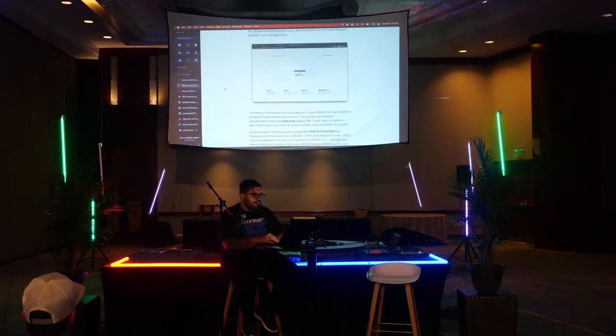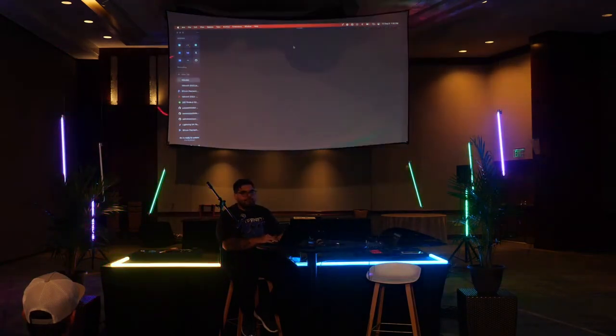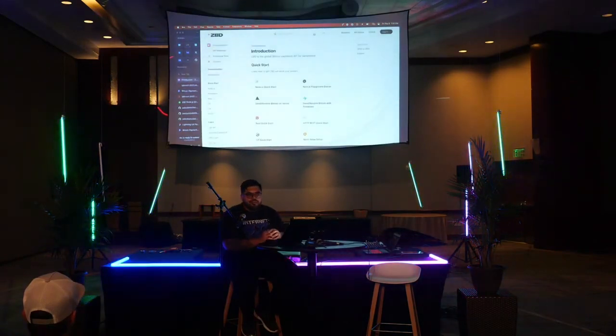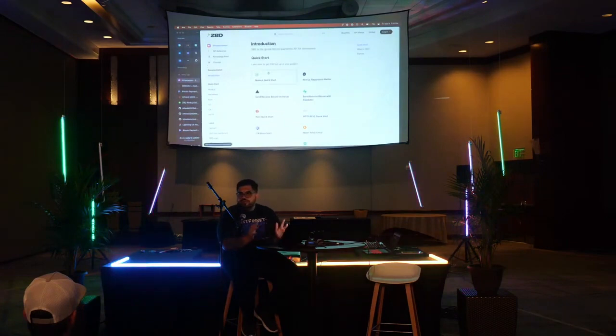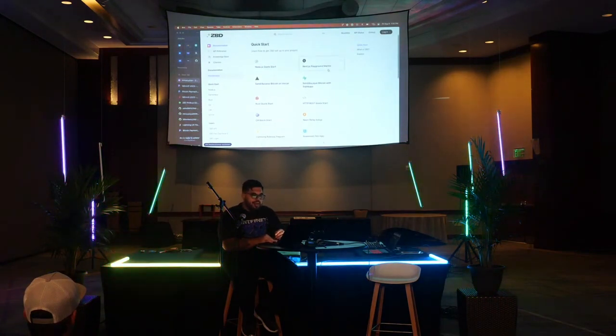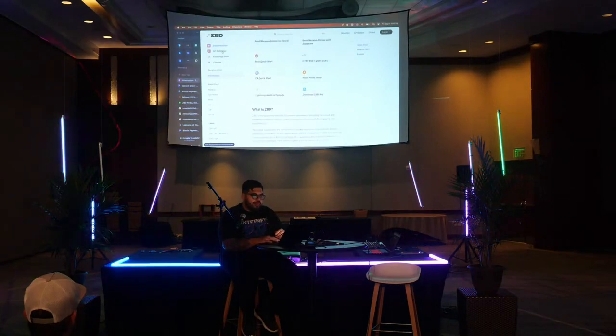Another thing that we can show in the meantime, while this is loading, is we have this awesome resource at zbd.dev. You can pull this up, and this also has all the things that we're talking about today. So you have, for example, the Node.js Quick Start, the starter playground, which is what I'm walking through right now, along with the API reference.